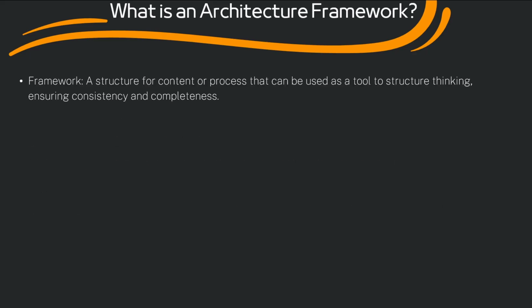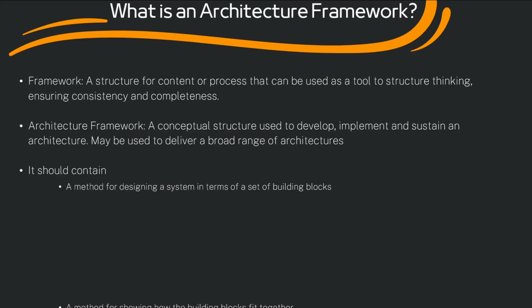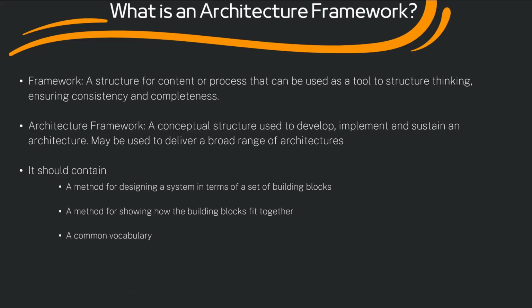Let's explain it once again in a fresh manner. Framework: a structure for content or process that can be used as a tool to structure thinking, ensure consistency and completeness. Architecture framework: a conceptual structure used to develop, implement, and sustain an architecture, which may be used to deliver a broad range of architectures. It should contain a method for designing a system in terms of a set of building blocks, a method for showing how the building blocks fit together, a common vocabulary, and a content framework.